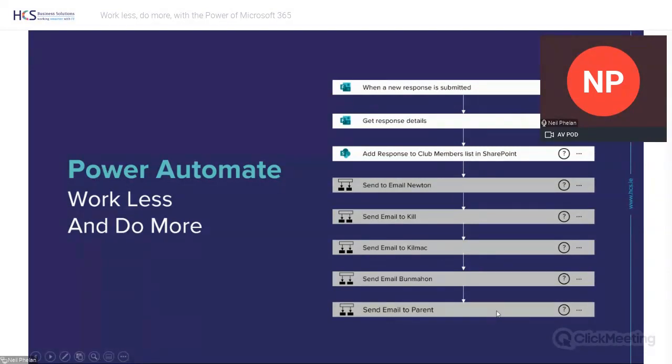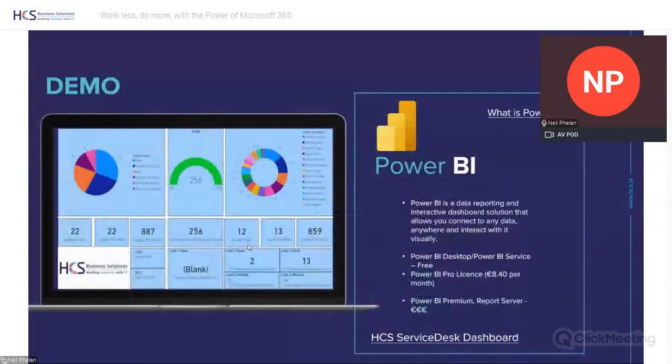Our registration process is now done, and we've got a full list of members, and we know that the adult clubs have a full list of members, and this has just got rid of all paperwork. Very, very simple example of Power Automate at its best, and that's just using the free tools that were available to us within Office 365. Okay, so hopefully that gives a bit of an insight of something of what's possible.